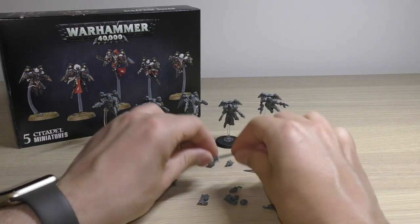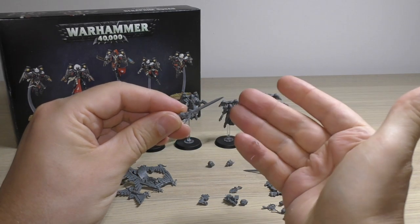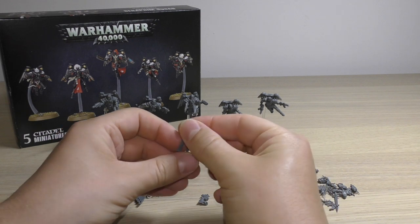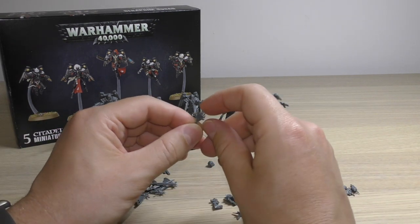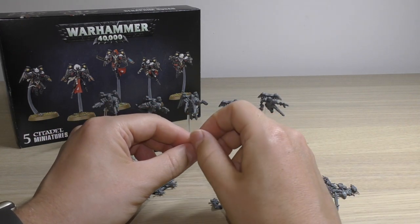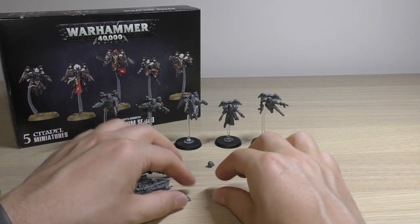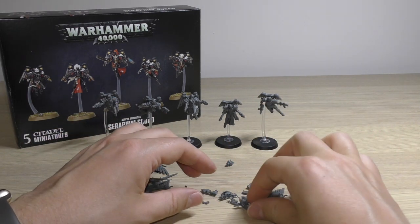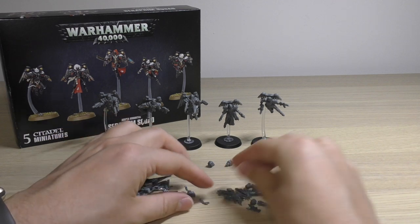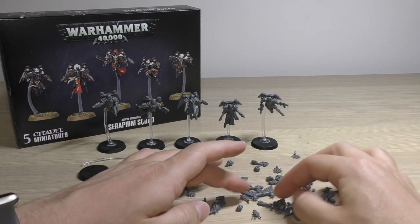Then there's the power sword — quite a nice power sword, reminiscent of a relic blade. It's quite thin and long compared to a normal power sword. Here is a power sword that I didn't use. You've also got these little order icons which I didn't use — nothing's stopping you from putting one on the Sister Superior. Then I've got the rest of the power swords from the Zephyrim box set, a few purity seals you can dot about, the dove with the scroll I used on the Zephyrim squad, their brazier that goes on top of the pennant, some bolt pistol holders, little books, and the flamers.